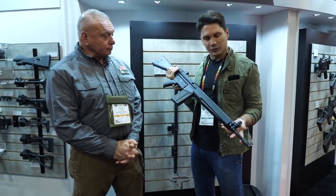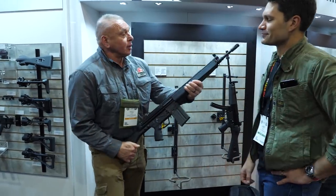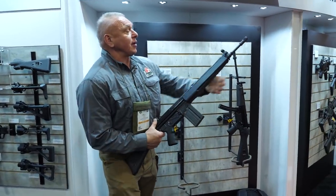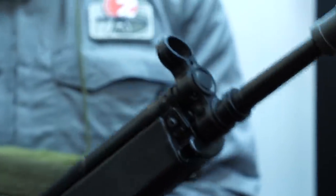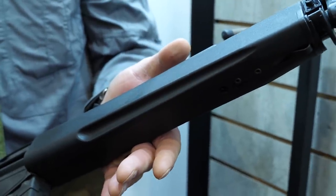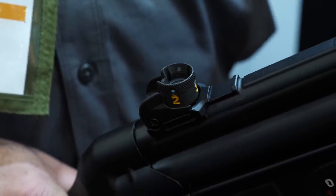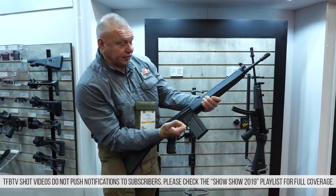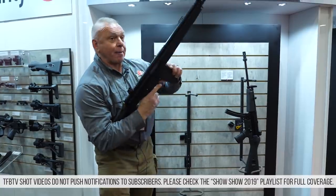Will you walk everybody through the features from front to back? Sure. This is basically the standard HK G3. One of the neat things is we have the original flash hider here — you won't find this in many guns anymore. This is the original barrel configuration down to the actual O-rings to seal the grenade launcher. We have the original sight with the hood, cocking tube, the original diopter sights. This is something that sets us apart from all other manufacturers: we have the original two-pin lowers. This is not shelved — that's a real pin. It all comes out, plus the magazine flapper, which makes it much, much easier.